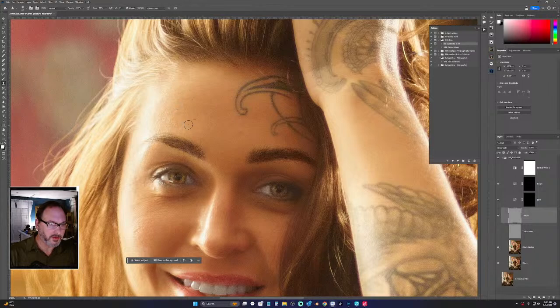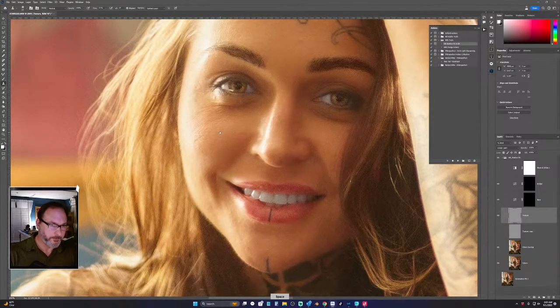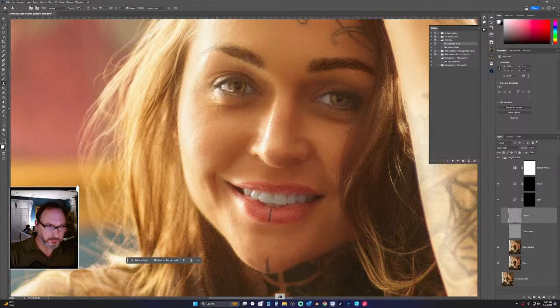And then just go over everywhere that we see uneven textures, or maybe the person broke out or something, and they have blemishes on their skin that they don't want, and you can use this to get rid of little bitty imperfections or blemishes or whatever. If it's something major, like a birthmark or a beauty mark or something, I tend to leave it, or I'll ask the person what they want to do with it.